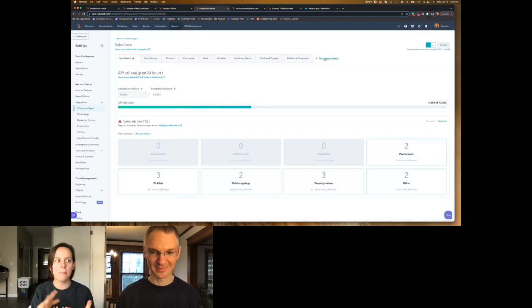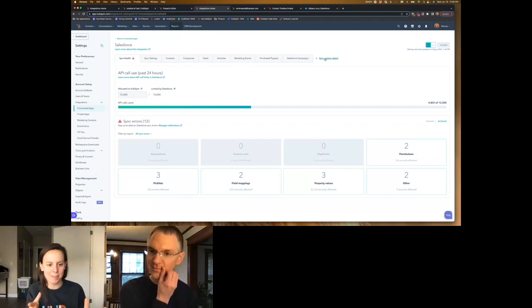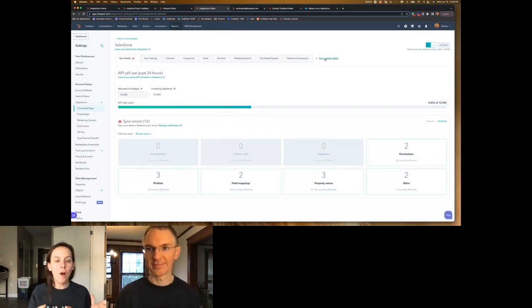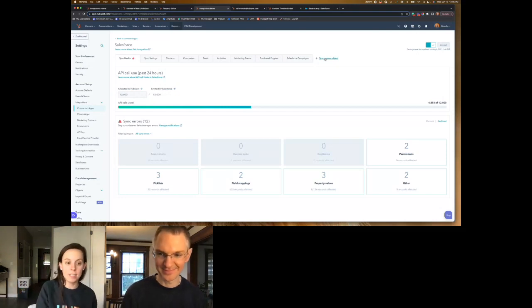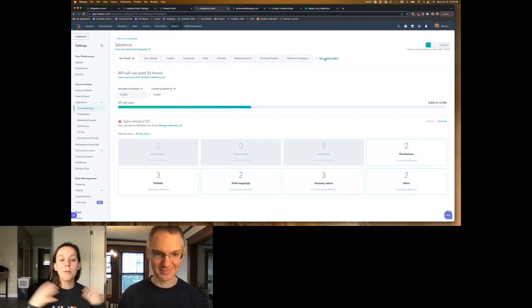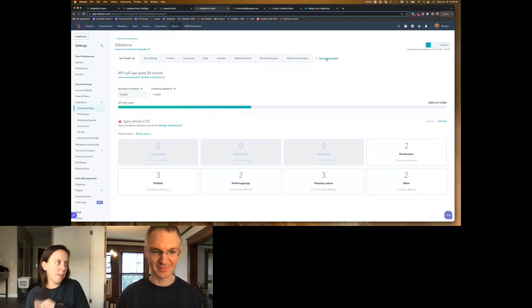A difference to think about between our custom objects and our standard objects is that we're trying to add more special powers to our standard objects, so that you have a really important reason to sync to the direct object versus just custom objects. So we are going to be looking to expand over time, syncing some of those standard objects in Salesforce directly to the standard objects in HubSpot. But we do want to open that up, let people pick and choose. So as I mentioned, you can sync tickets to a custom object.